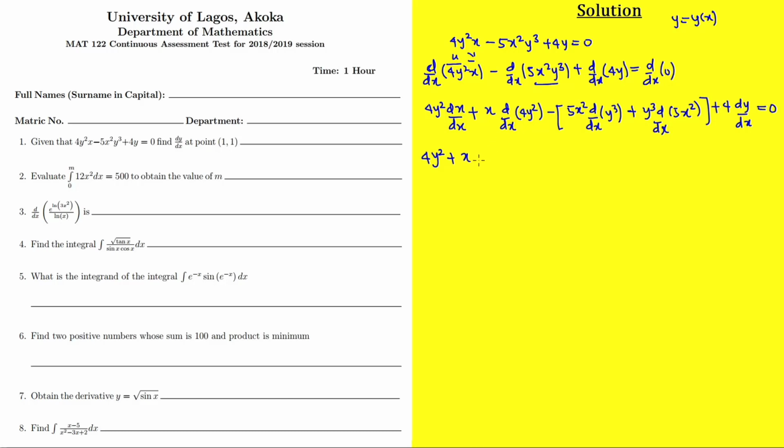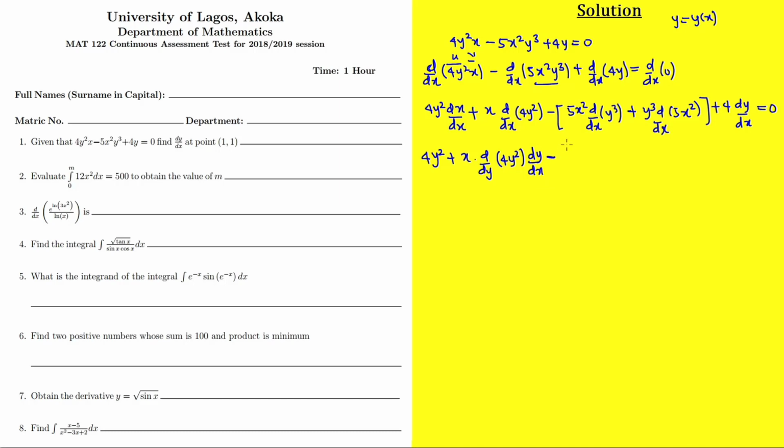I can just manipulate this to be d/dy of 4y squared, then multiply by dy/dx. I'm just using my idea of the chain rule to write this. I want to make sure I differentiate y squared, so I can achieve that by differentiating it with respect to y first, then multiplying by dy/dx. Alright, so that's kind of clear.